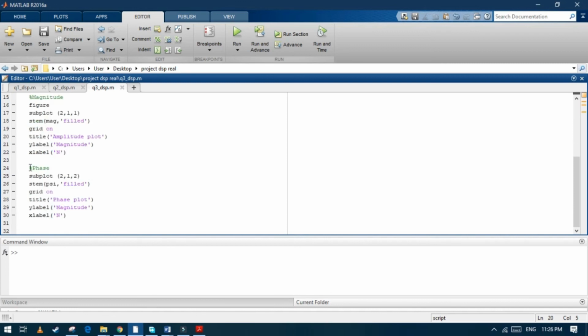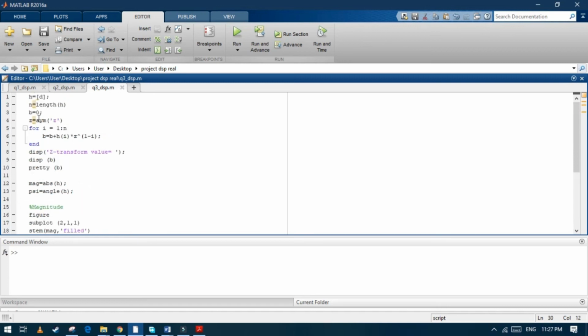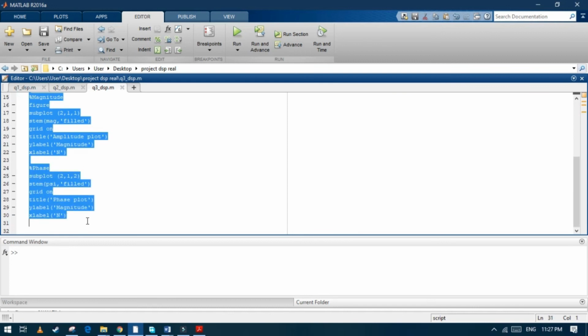Then for the phase, this is the position, and then it will call the phase data, and this is the information about our graph. Okay, now we will run the coding.